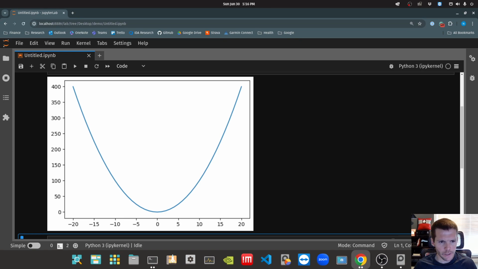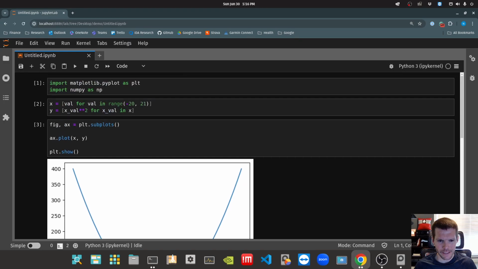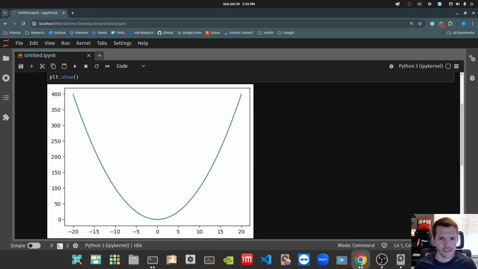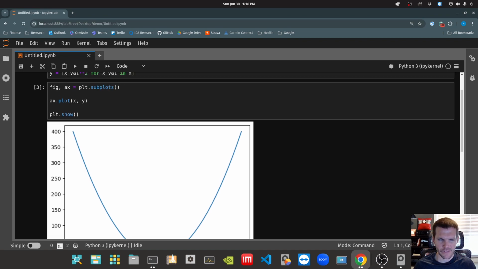Also, currently we don't have any labels on our horizontal and vertical axes. We might want to add those, and then maybe give it a title. And right now it's a little bit big, so I can't really see the figure and my code all together. So maybe I'd do a little bit of resizing to make it fit together. All right, so let's look at all of those various things.